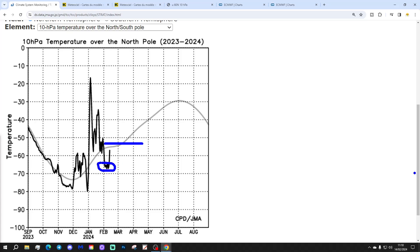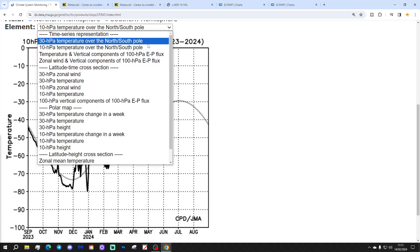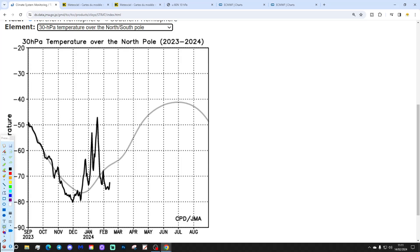We've been down at around minus 65, something like that. We are now seeing the first signs of the next significant warming of the stratosphere — the black line is beginning to move up closer to the long-term average. We can expect to see this black line moving further upwards over the next few days. So we've got a little bit lower down to 30hPa, closer to the tropopause.